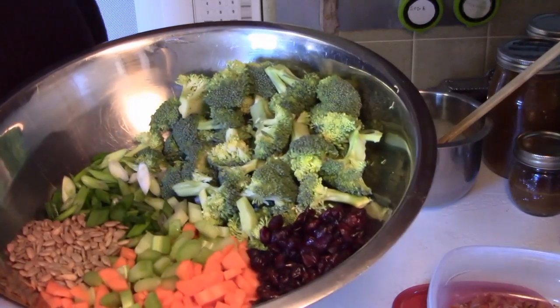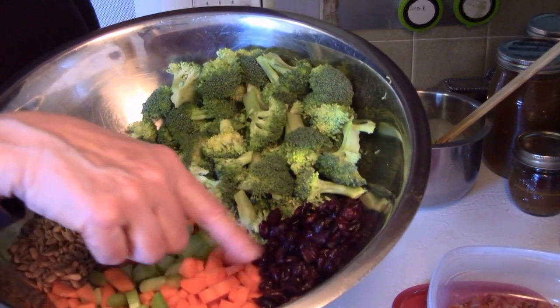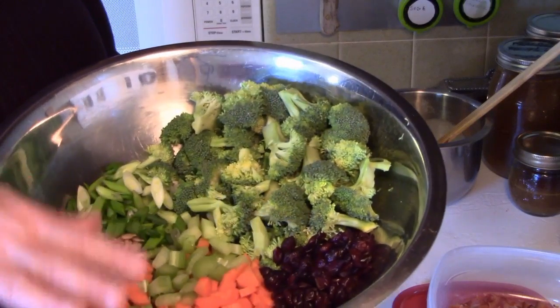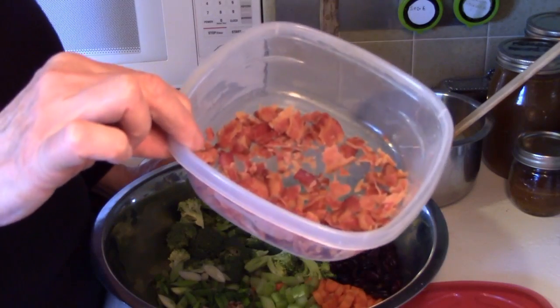Now, I really, really love the orange zest cranberries in this. If you want to try that, you can. The thing about this is we're going to put some bacon in it too, and I didn't want to add my bacon too soon, so I have 4 slices of cooked crumbled bacon in here.